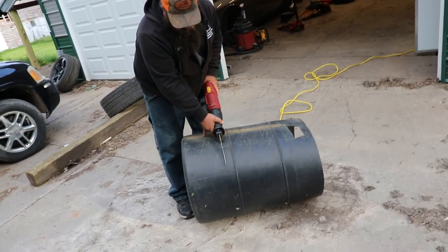But right here. Not too big, I want to fit. We're dealing with a 1 1/4. You get under here at the belly pan, and there's the plug. We're gonna try and wing this one.